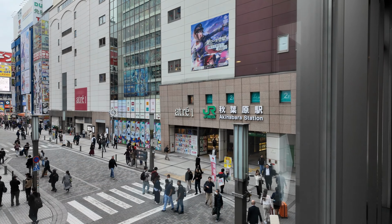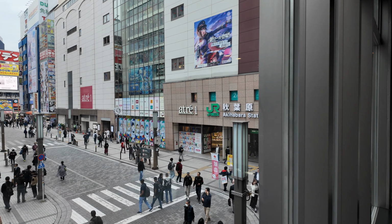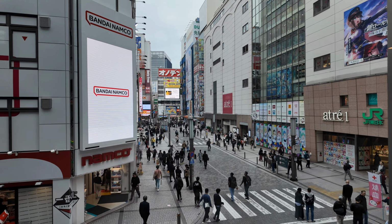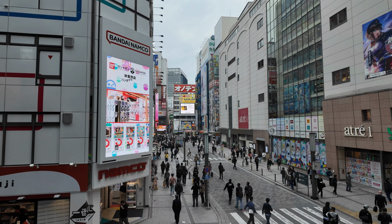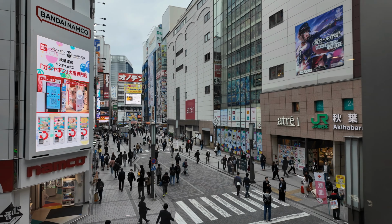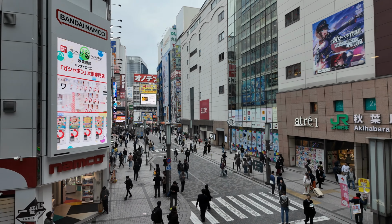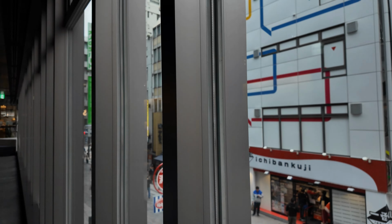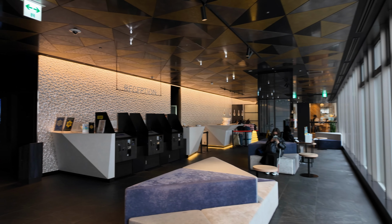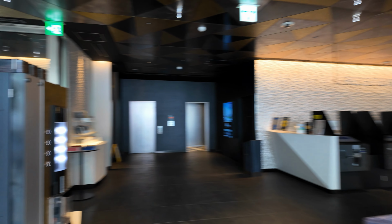This hotel puts you right in the action in Akihabara, as you can see from this video shot in the lobby, so this is an especially good choice if you plan on spending significant time here. Akihabara is close to Ueno and Asakusa, and most of Tokyo is easy to get to from the station. The rooms are fairly small, but well organized and not cramped. I filmed the room to give you an idea of what it's like to stay here.